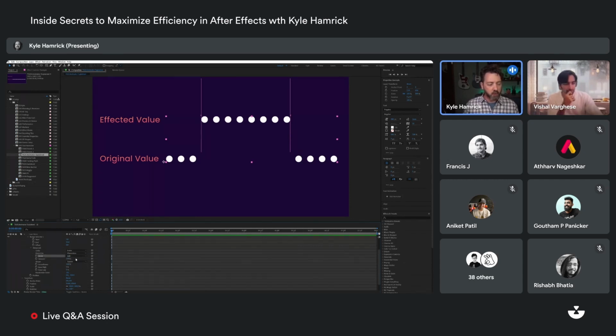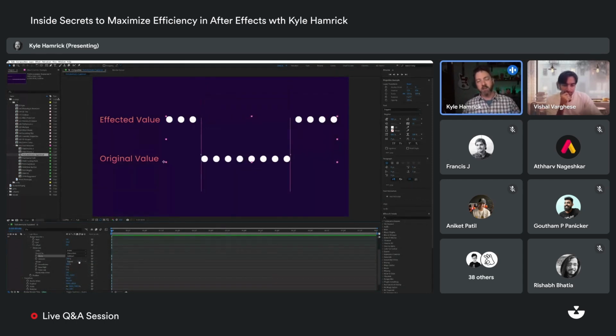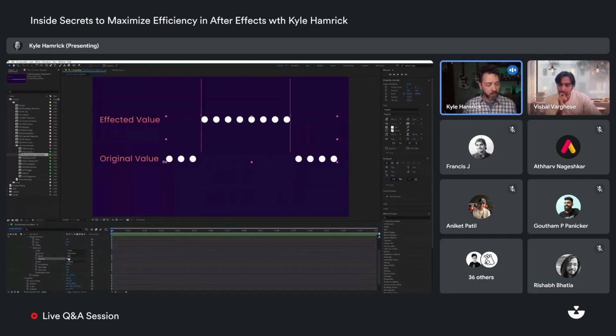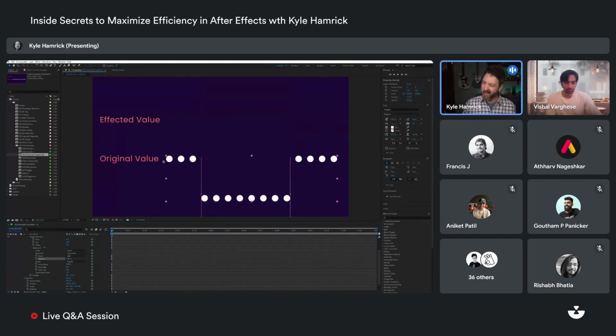And then you do get a mode right here. This is just like the mode for masks. You can think of it the same way. I could set this to be subtracting. So now it's just the inverse of what I made, right? The range I defined is what's affected, and that is the default, and the other things are what's affected otherwise. You have these other modes, but they really only come into play when you start using multiple range selectors, which you can, of course, do, and I will in a second. Amount here animates the whole thing, that whole changed portion from 0 to 100, but it can also go negative. So you can do a lot of really neat stuff there, okay?